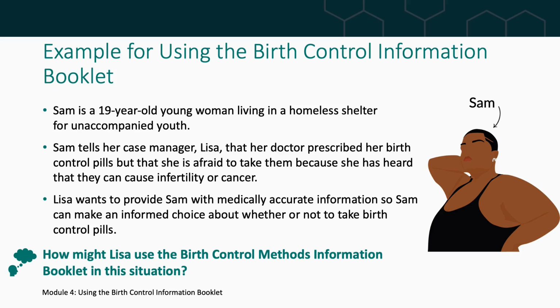Sam tells her case manager, Lisa, that her doctor recently prescribed her birth control pills, but she is afraid to take them because she has heard that birth control pills can cause infertility or cancer. Lisa wants to educate Sam with medically accurate and complete information so Sam can make an informed choice about whether or not to take her birth control pills. How might Lisa use the birth control methods information booklet in this situation?